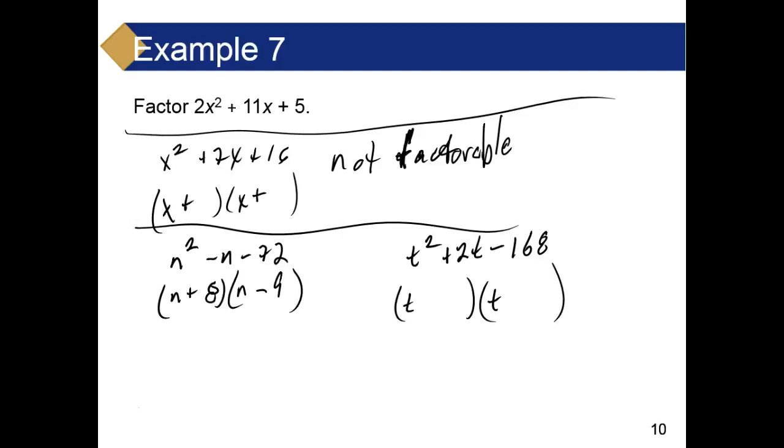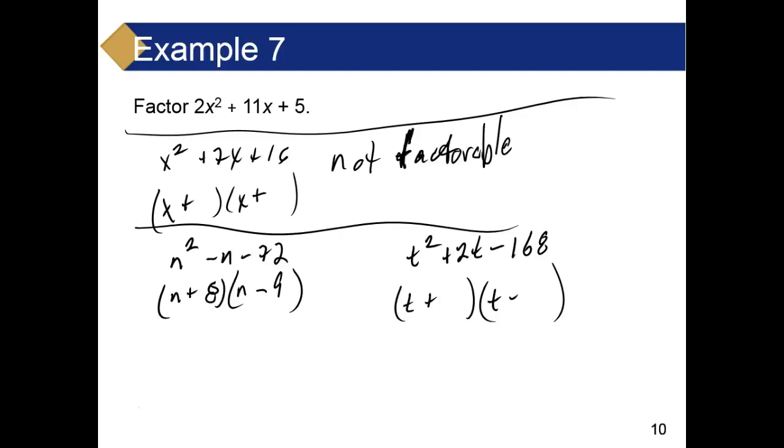Sign of the last term. What does that tell you? Opposite. One's going to be plus and one's minus. It doesn't matter where you put them. Now we want two numbers that multiply to be 168, but the difference between them, because they're different signs, is only 2. 14 and 12. Y'all are good. I'm looking at the book.